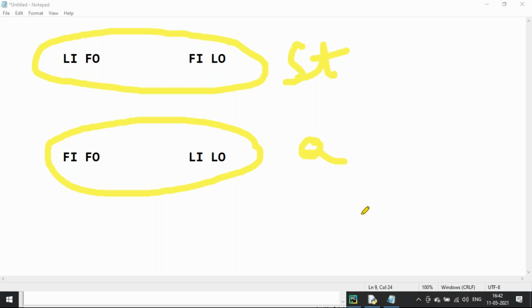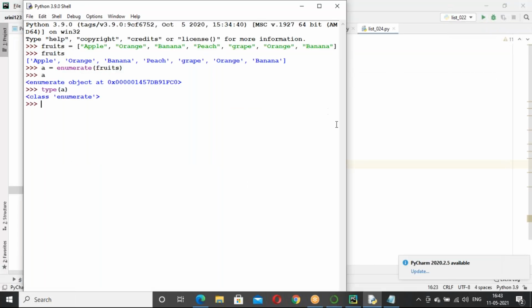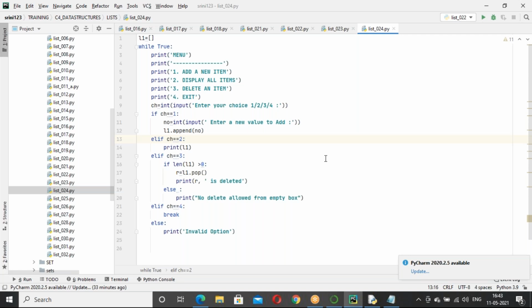You know how complicated the implementation of stack and queue is in C, C++, Java, right? Nearly 200 lines of code are required to implement stacks and queues in C and C++. But in Python, using the list object, because list is a readily available built-in object, implementation of these stacks and queues is very, very easy.